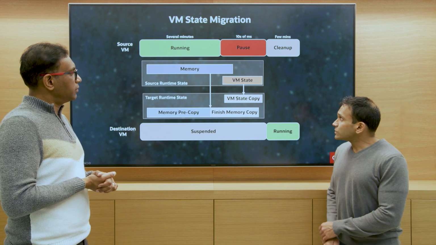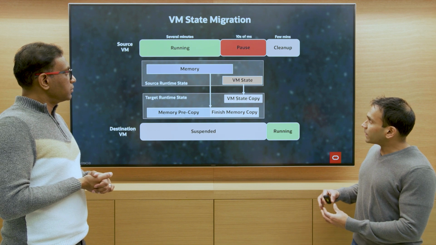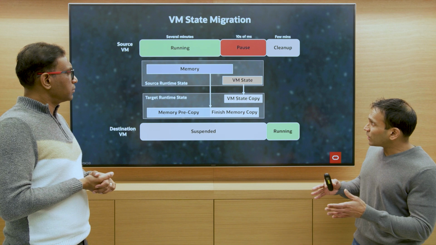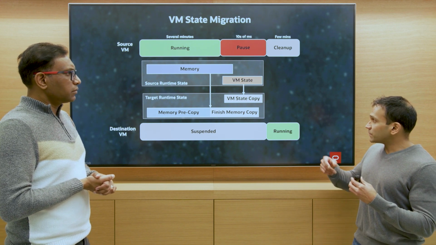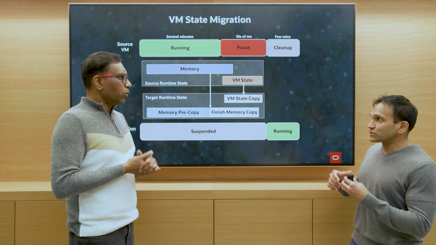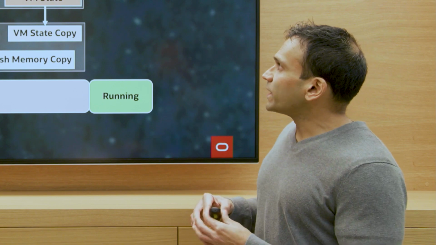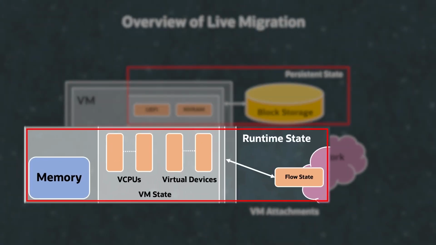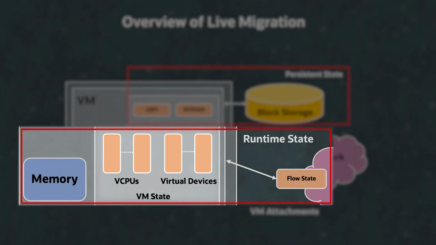So in addition to the memory, there's also state that's maintained for all the devices that are attached to the VM. That's typically small. The hypervisor handles it. It has mechanisms to essentially save and copy and transfer. What type of memory are you talking about? It's state associated with actual virtual NICs, storage devices. It's state associated with vCPUs. Anything that's basically on the system bus, that state has to be extracted and copied over.